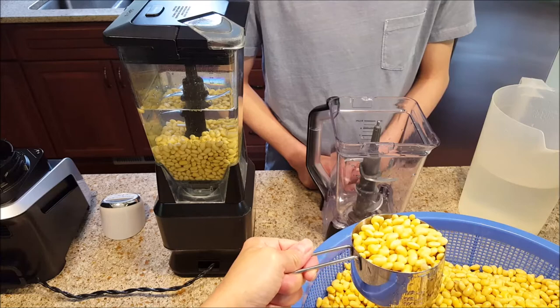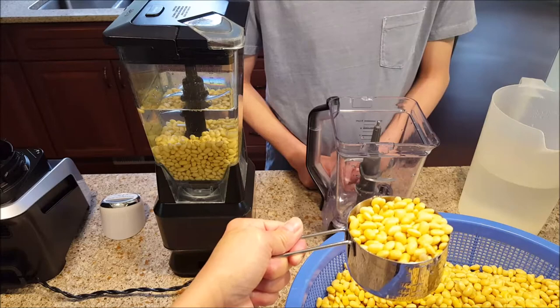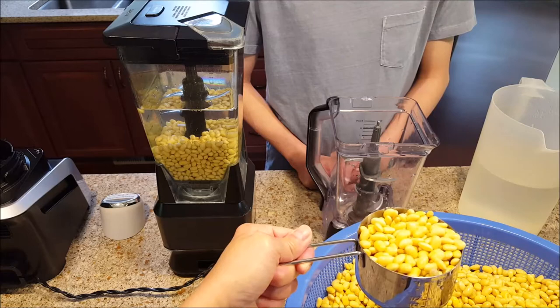So the measurement again, it's 1 cup soybean seeds per 1.5 cup water. Each time my son is going to measure 3 cups of soybean seeds into the blender, that equals 4.5 cups of water. Okay?